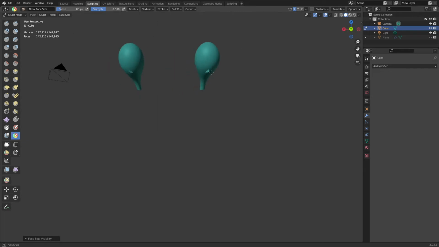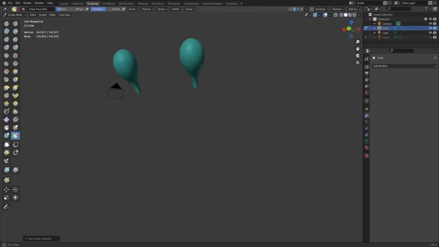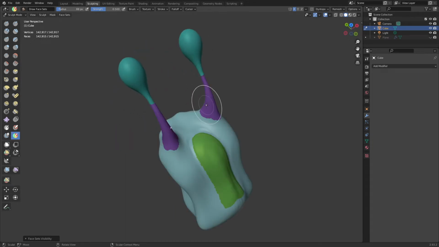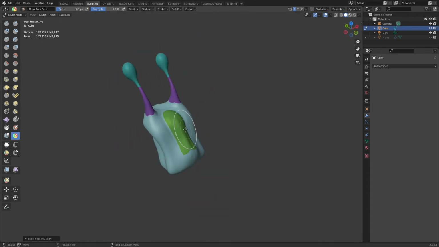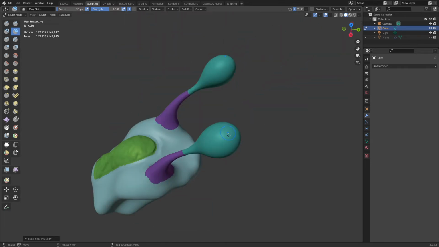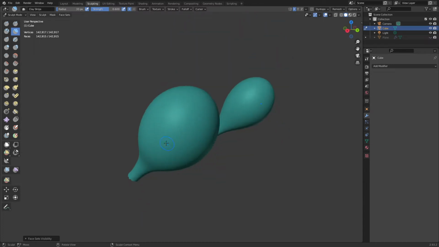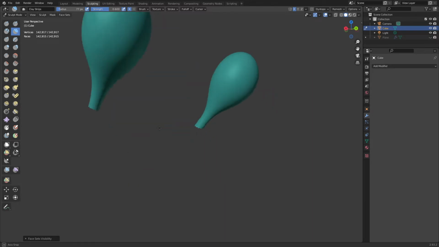So maybe you just want to work on some eyeballs or something. All right. Pretty neat. So you can break down a high poly mesh and then focus on only one area. Come in and just sculpt that one area. So maybe we want some certain patterns in here or something. All right. Press H, there we go. It's like a quick mask tool in my opinion. So maybe you want to do some kind of eyeballs or something.